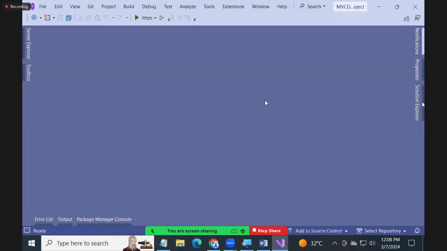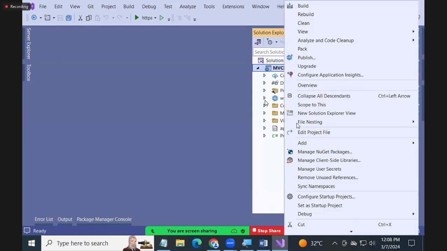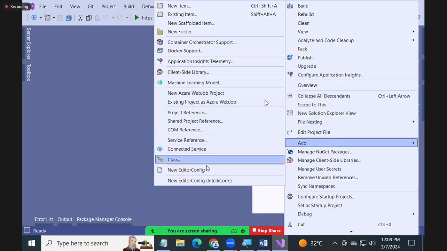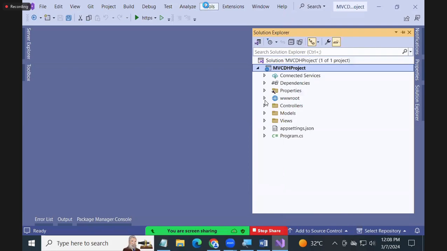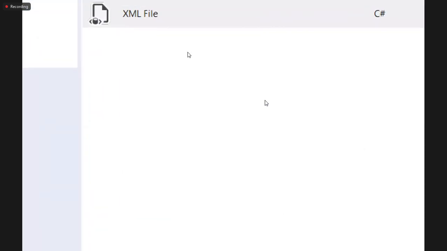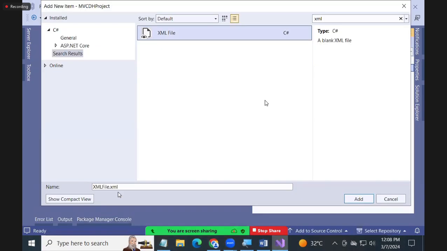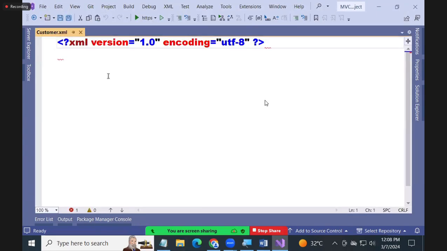Okay. So come to the project. Directly add under the project only, guys. Add new item. And what did I say? Search here for XML. You'll get that option. XML file. What is the name? Customer.xml. Come on.